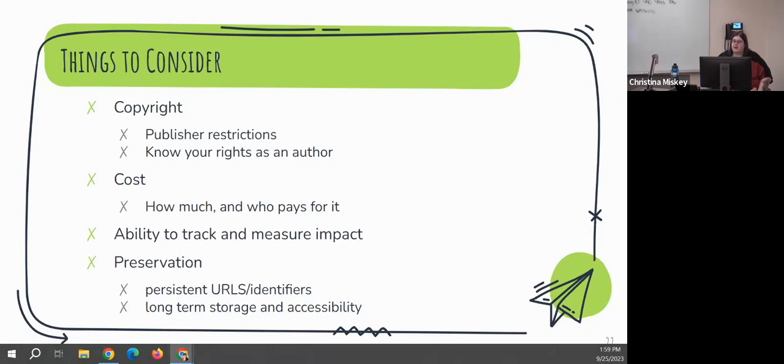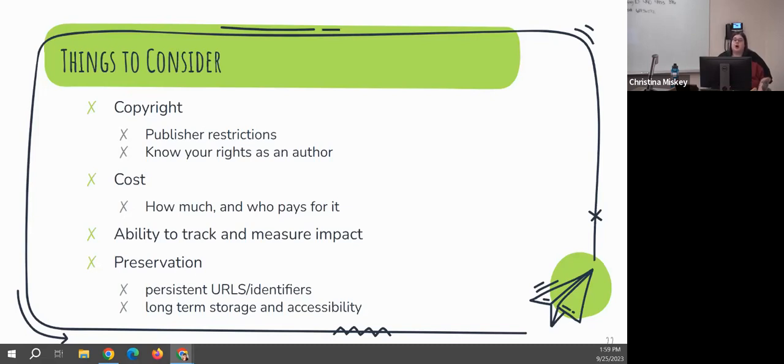On this slide, I have some things that you'll want to consider when thinking about sharing your research in a repository. Andrea did share some tools that will help you to think about different repository and publication options and to make the best decisions for you and your research. So first, you'll want to consider copyright. If you have a published version of your article, are there any restrictions or requirements from the publisher that you should consider before sharing your work openly? You'll want to make sure that you're aware of these restrictions, as well as your rights as an author when publishing open access or even traditionally.